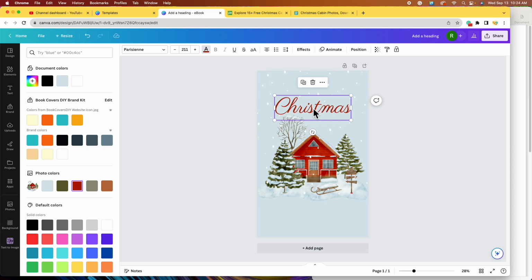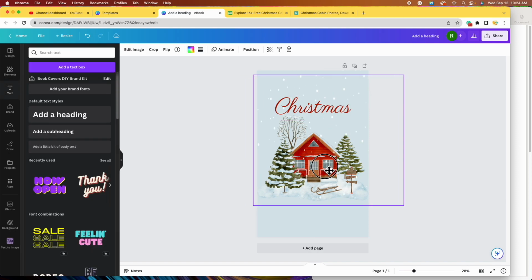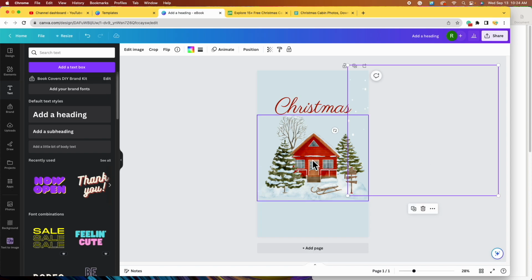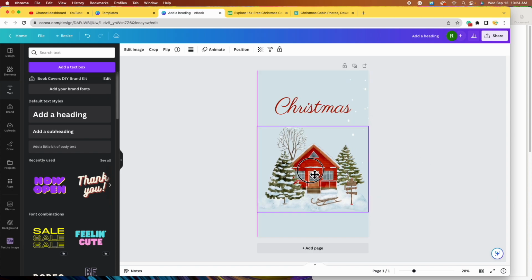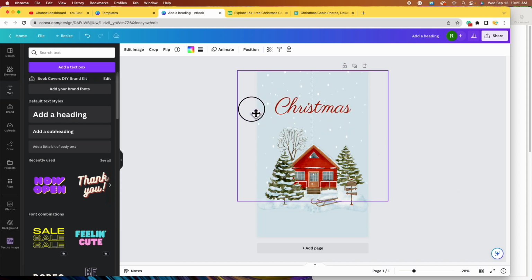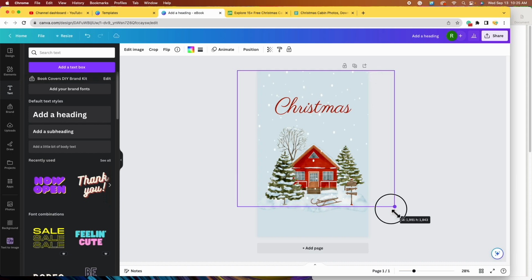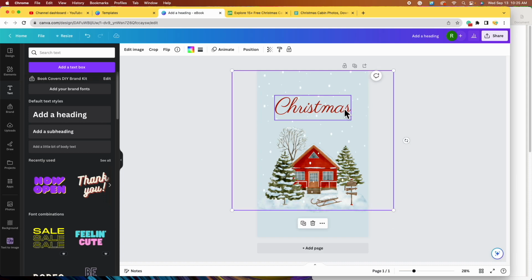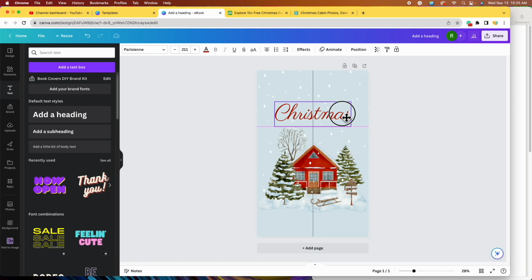So now I'm seeing that I'm going to need to move my scene down if I'm going to fit the whole title. So I'm going to go ahead and click on, I think that's the snow. Let me move the snow over just a second. I want to bring my cabin down, maybe right about there. And then now I'm going to bring my snow back. I probably need to expand the snow. And then now I'm going to bring Christmas down slightly. Okay, I might have to make it a little bit smaller as well.